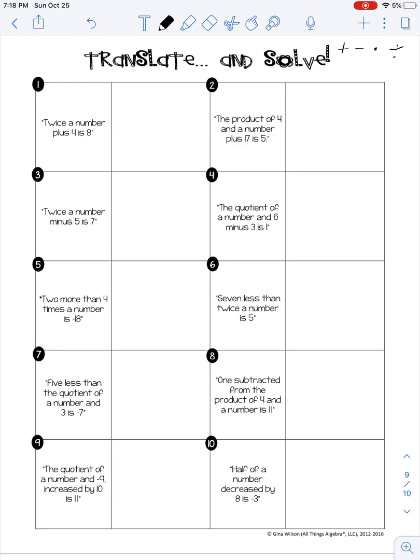So on number 1, you've got twice a number. Anytime you see the word twice a number or 3 times a number, it's talking about multiplying times a number. What number? Well, we don't know. So that's where you get a letter, like X or B or A. So twice a number is going to be 2x, plus 4. Well, that's pretty easy. Plus 4, and then is 8. Is means equals. So equals 8. And then obviously if you solve it, you get 2x equals 4, divided by 2, x is 2.